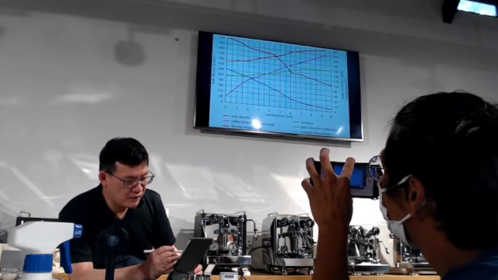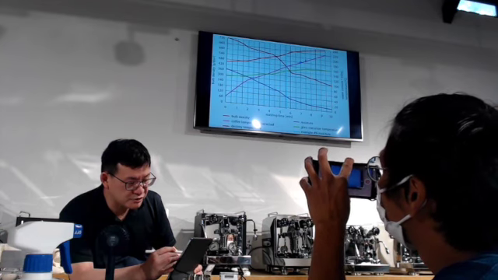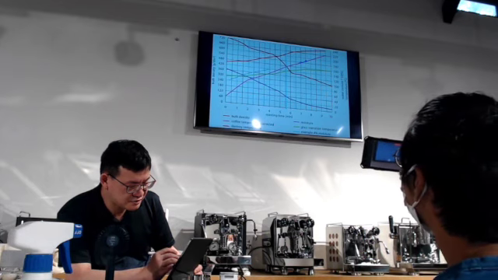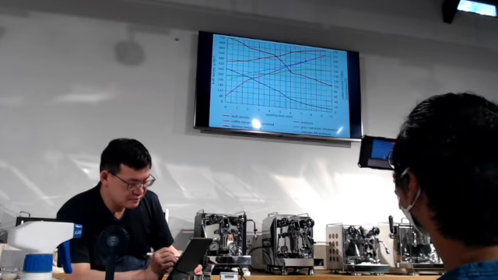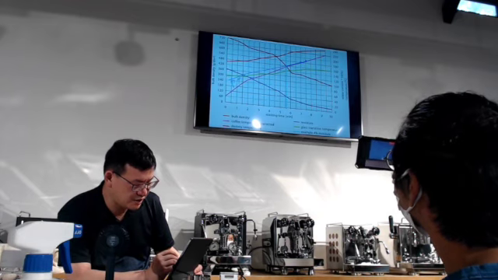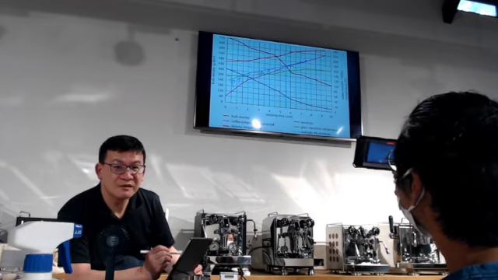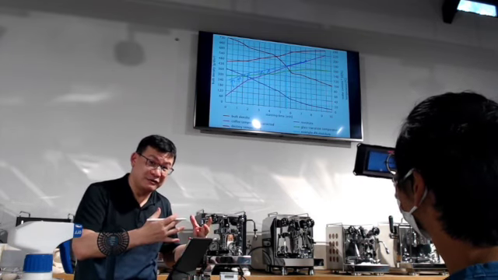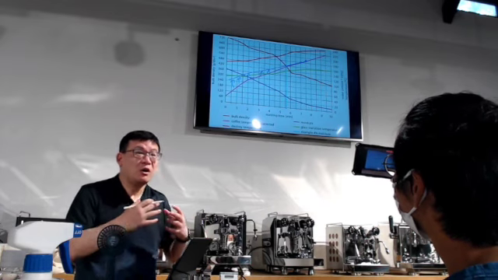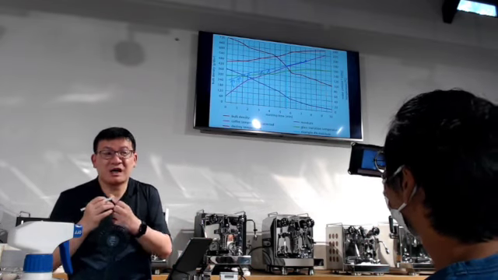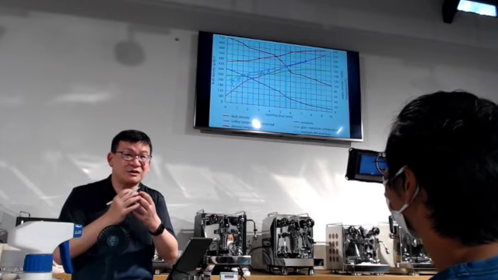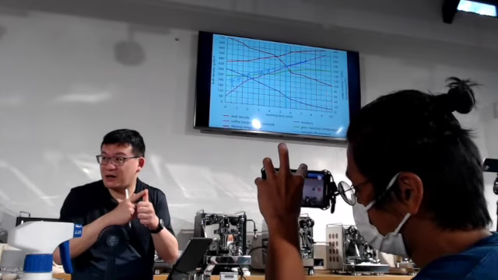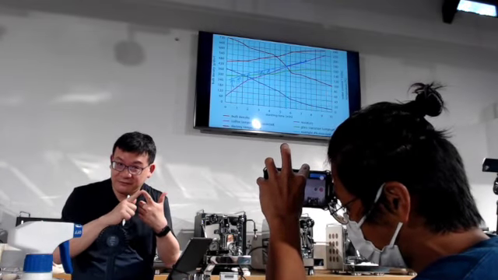Okay, so if I want to do a very light roast, I will do the curve like this. So everything is higher in the beginning. That means I apply more energy in the early stage. Okay, so I still can develop some flavor. I still can break down the cell wall. So I have good extraction, I have flavor development.